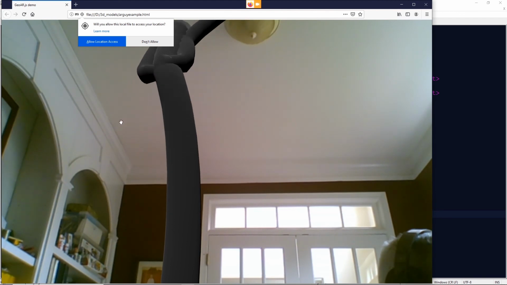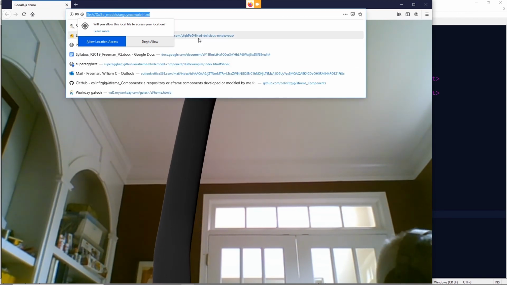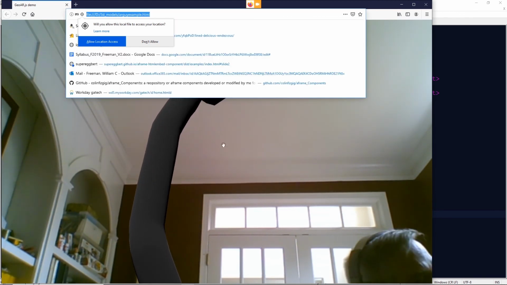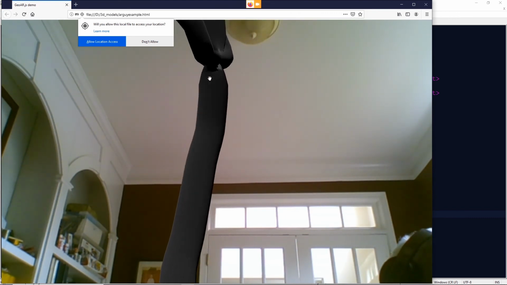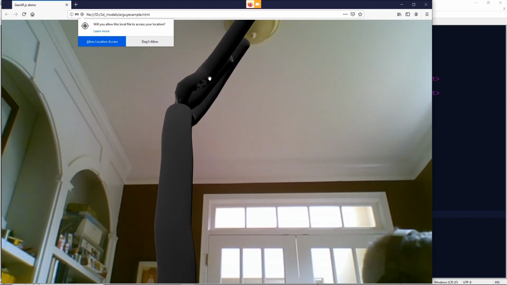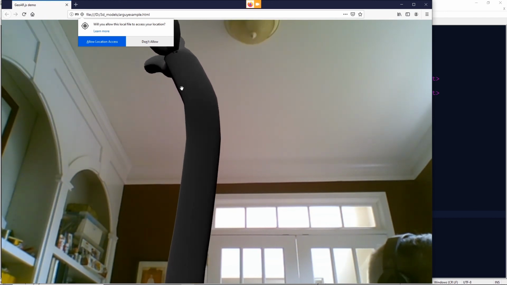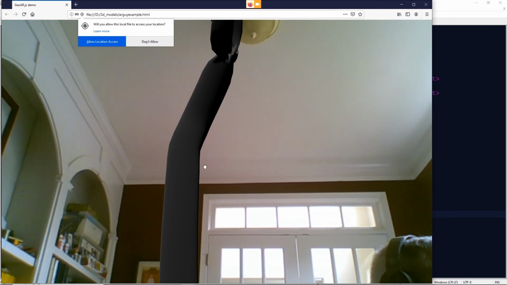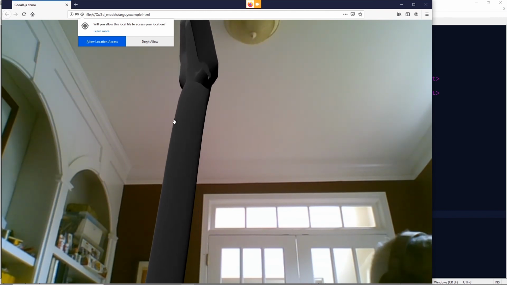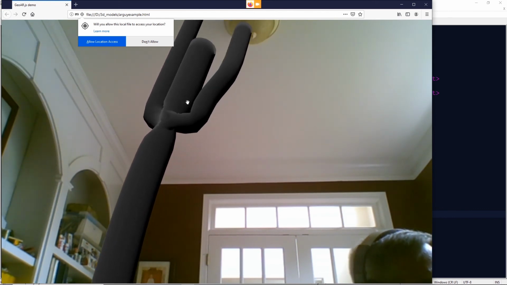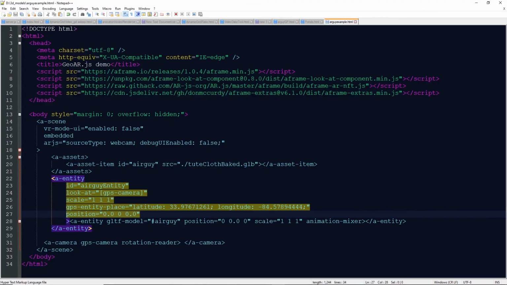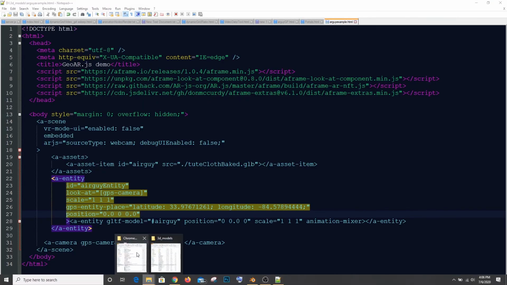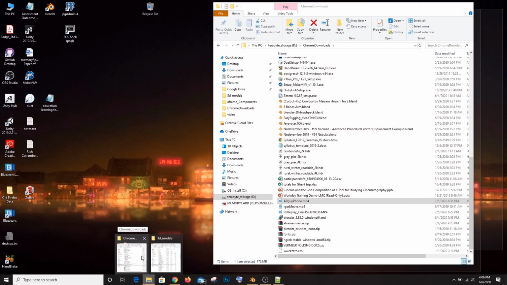But that's how you can see. So now if we put this HTML file and the object up on a server like GitHub and save it there, then you'd actually be able to open this on a remote device, a mobile device. You'd be able to see this at that geolocation that you put it at, similar to the video that I showed at the beginning of all of this.